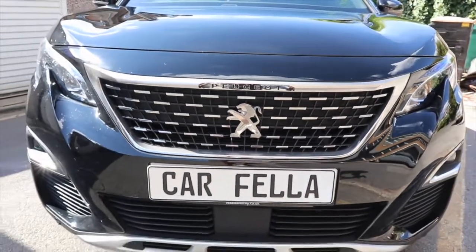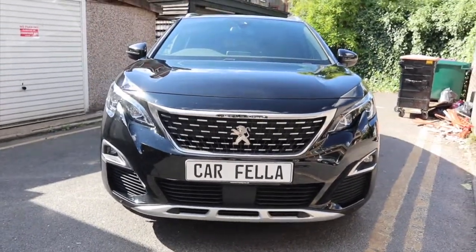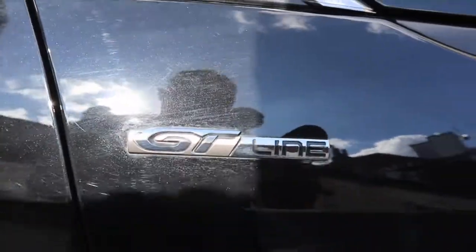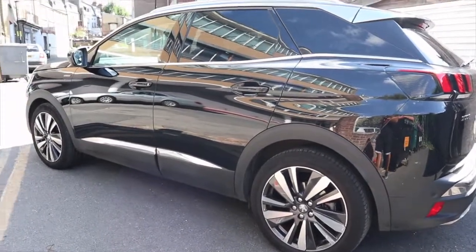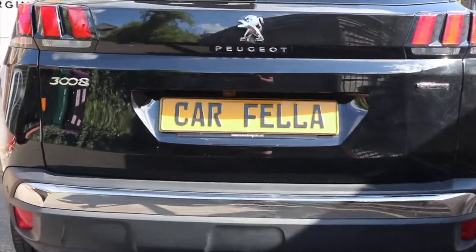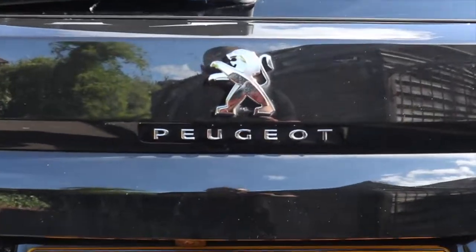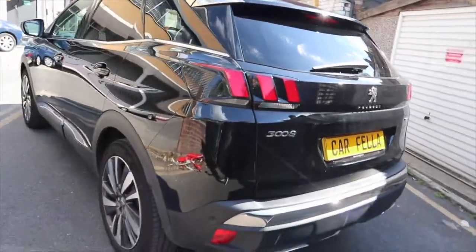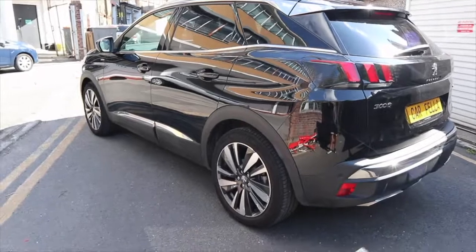Today I'm going to be reviewing this Peugeot 3008. So let me show you around it a little bit and then we'll jump in, go for a drive. So like I said, we've got this Peugeot 3008. It's the big Peugeot Jeep, so it's the biggest one they do.